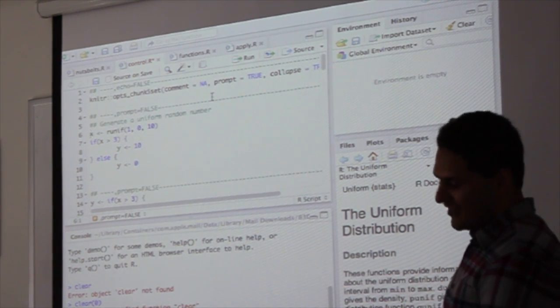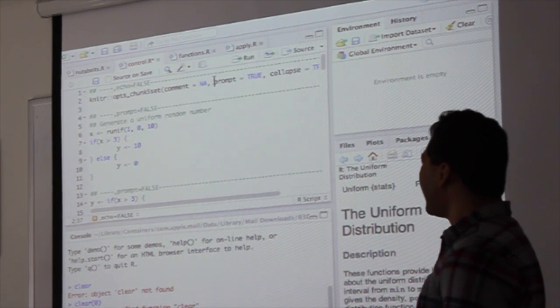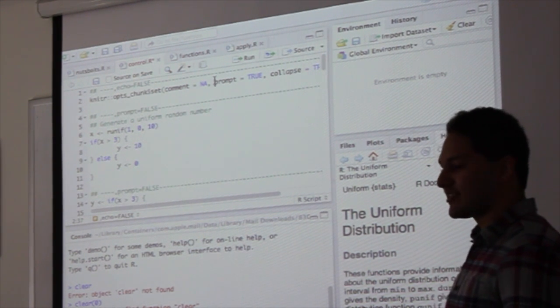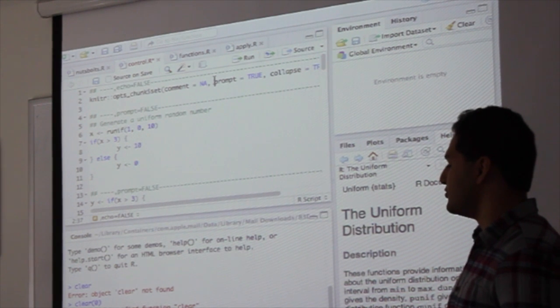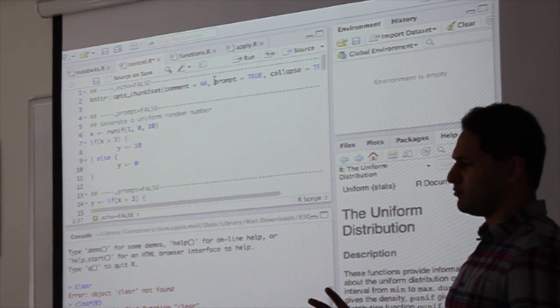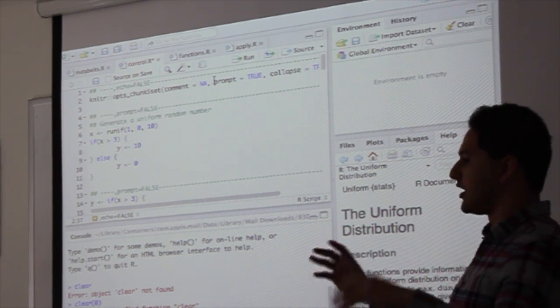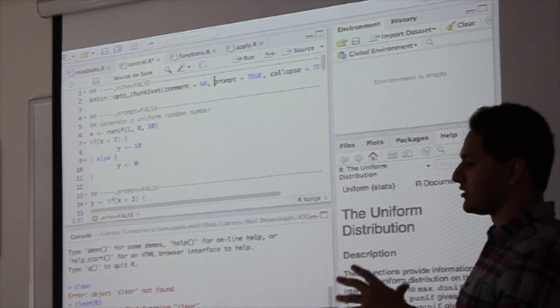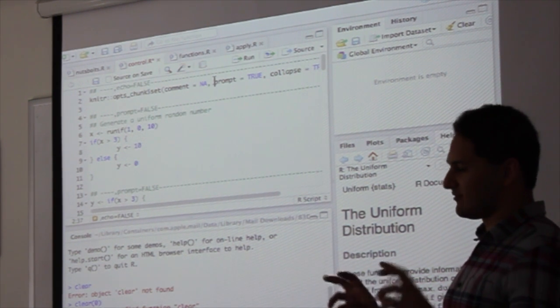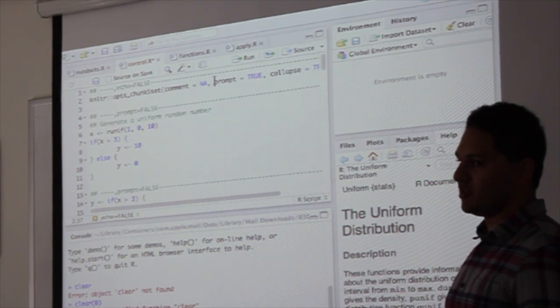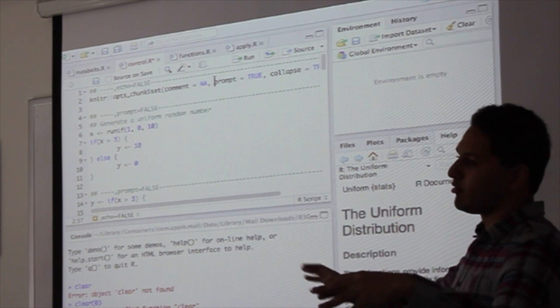It's actually a pretty cool thing. I don't know too much about it because I don't do this, but knitr is a package that allows you to output your code as you run it in a more reader-friendly way. It outputs not only the code that you're executing, but also the plots and tables and whatever your functions are returning, and it knits it all together into a readable document.